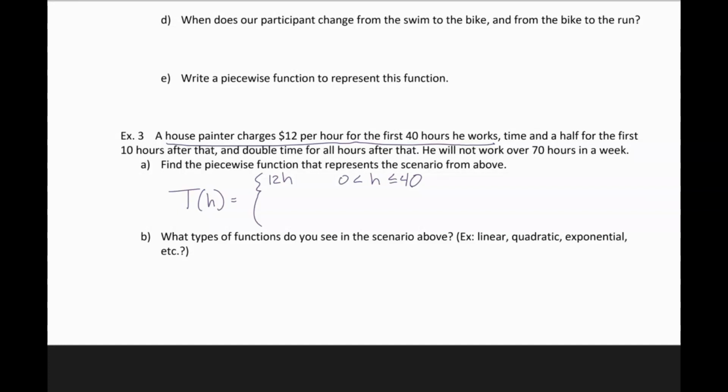What would the second line of equation be here? Would it be 18? It is going to be 18. That's great. So it's great that you can recognize that. When it says time and a half, if you are working time and a half, it means that you're getting paid as much as you would for 1 hour plus half of another hour. So we get $12 an hour. 12 plus 6 is 18.